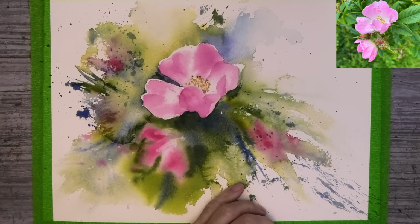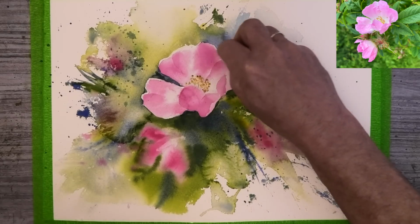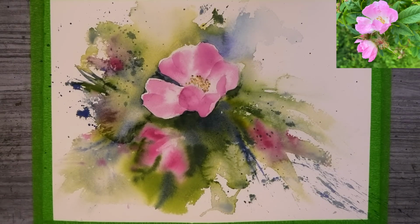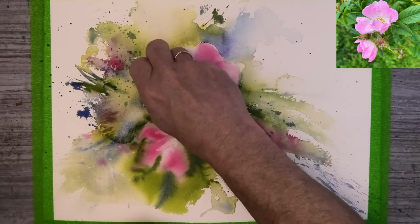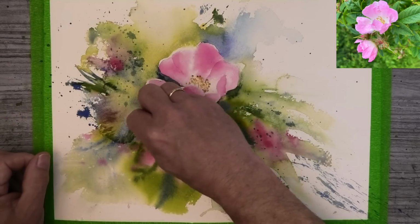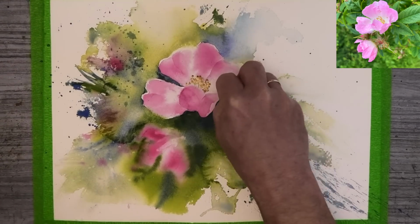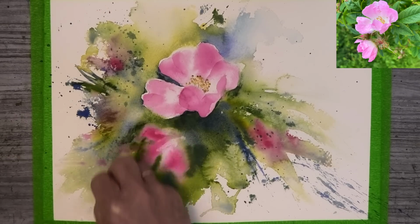So what we have at the moment is, because the rose has sharp edges completely around it, it almost looks like it's been stuck onto the background. So I'm just taking a damp tissue and slightly softening a few of the edges to blend it into the background, but just in a few places. I always think that a good watercolour has a mix of hard and soft edges. And I'm even blurring out a little bit further some of the background.